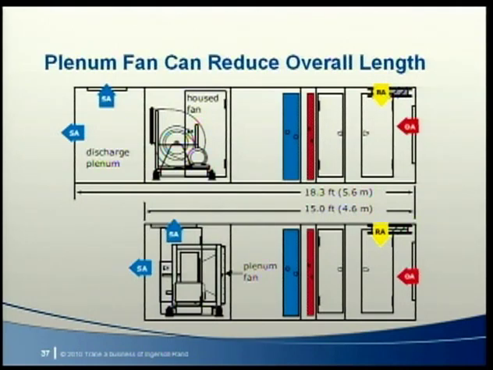When multiple supply duct connections are desired, a housed fan requires a discharge plenum to allow for the multiple connections. With a plenum fan, multiple duct connections can be made to the fan section itself, eliminating the need for a discharge plenum and resulting in a shorter unit. Due to installation restrictions, it's often unlikely that a housed fan can be installed in the ideal configuration as shown in example 1. This makes the use of discharge plenums and multiple supply duct connections fairly common. Let's look at one more example.